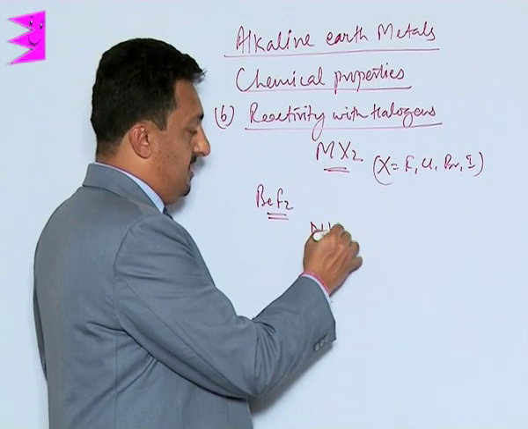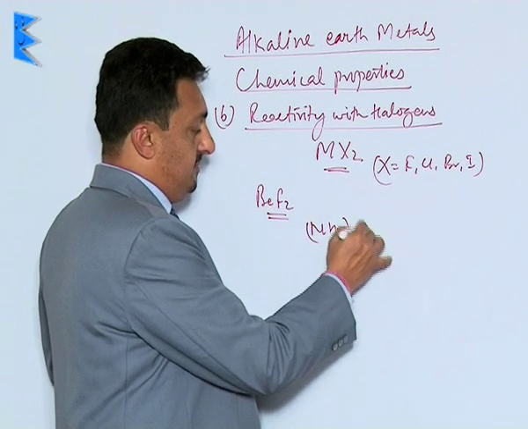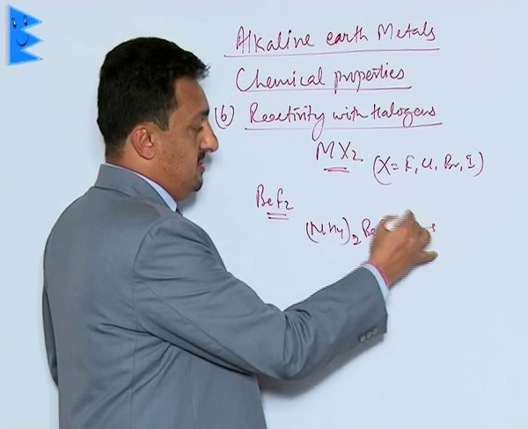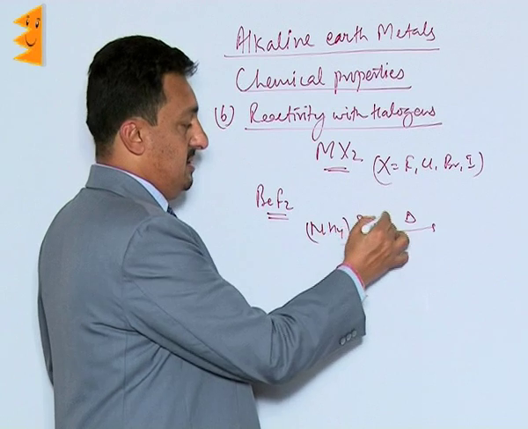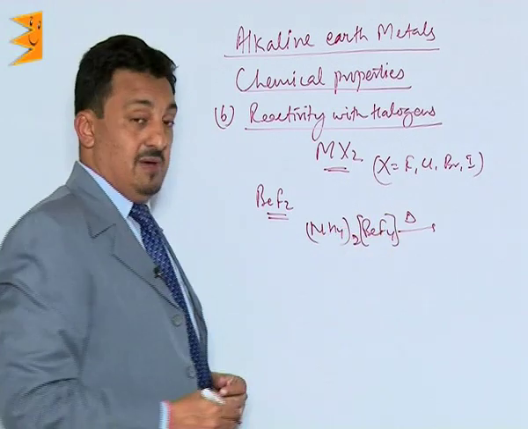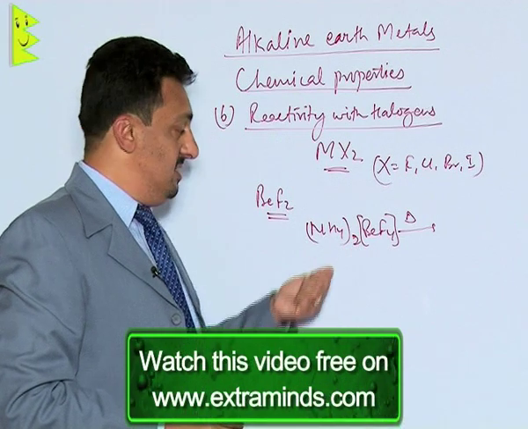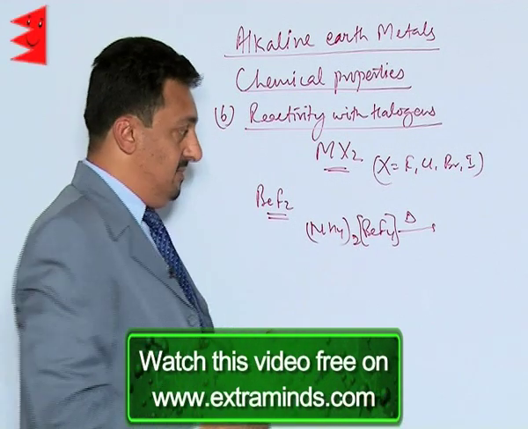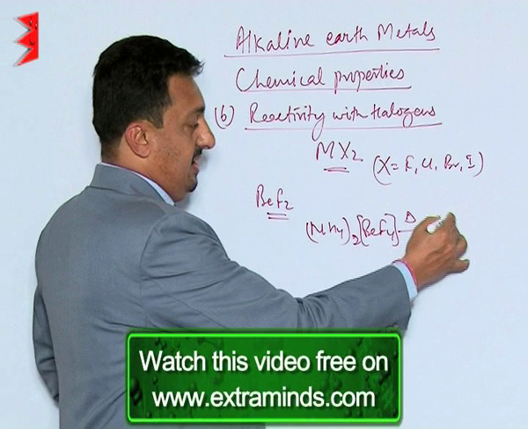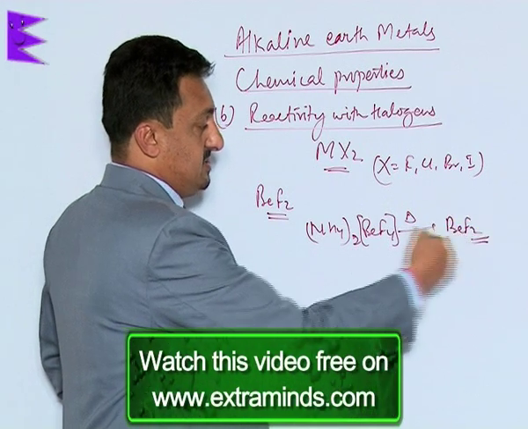being formed from the thermal decomposition of this compound, which is basically sort of a coordinate complex of beryllium with fluorine, and in this the ammonium ion is the counter ion. Now, when this is heated, yes, what we get is beryllium fluoride.